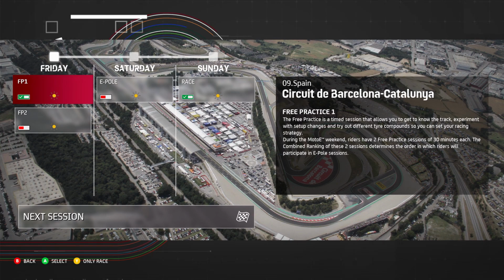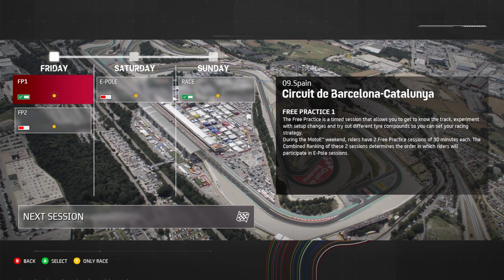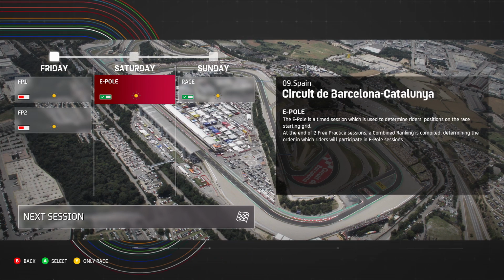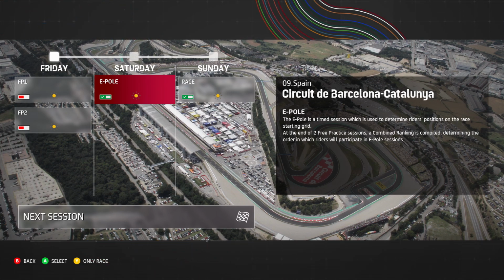So I've got a load of Grand Prix weekend, and as you can see, we've got FP1, FP2, E-Pole, and the race. Now, I've never actually done an E-Pole ever, so I think I'm going to try it just to see what happens. I don't even know if E-Pole was in the other games. It probably was, but I've never done one because I've basically never played MotoE, really.